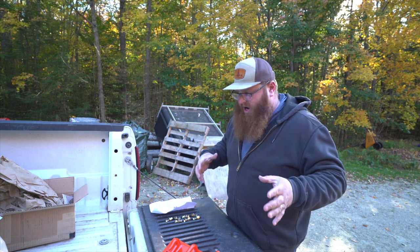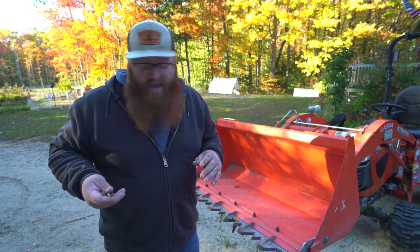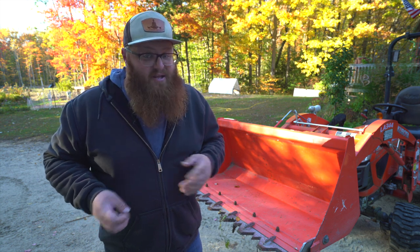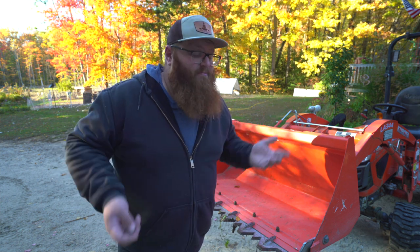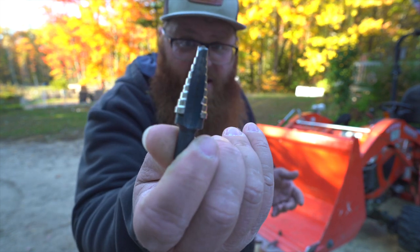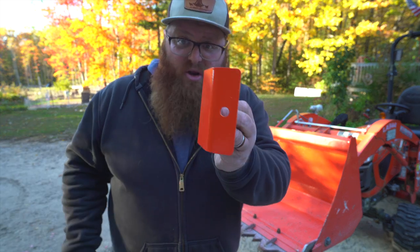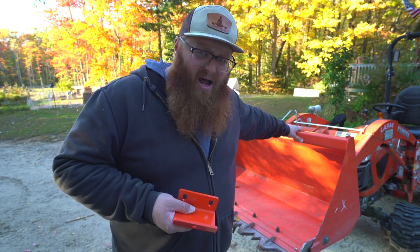I'm going to time it and see how long this takes me. Slight change of plans — as I was looking for my drill bits, I found my drill bits but I realized I thought I had a half inch — who knows where that is — and I thought I had a 7/16ths. Turns out I've never owned a 7/16ths drill bit. I found six 3/8ths drill bits, which who knows why. But I do have this trusty unibit, which will do everything I need. The steel on the Kubota bucket is not super thick, so it's perfectly acceptable — it's not too thick for this thing.